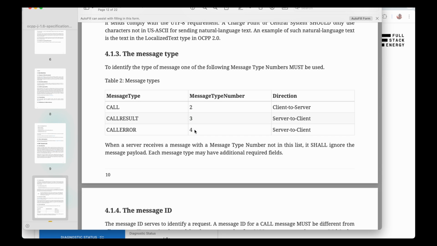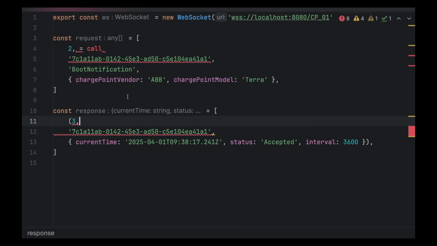So based on that number alone, you can tell if the message was right or not. Call is 2, then we have result, which is 3, and then we have call error, which is 4. So that's the first bit here. We have the call that has been sent, and we can see the response that we get back from the central system is 3.